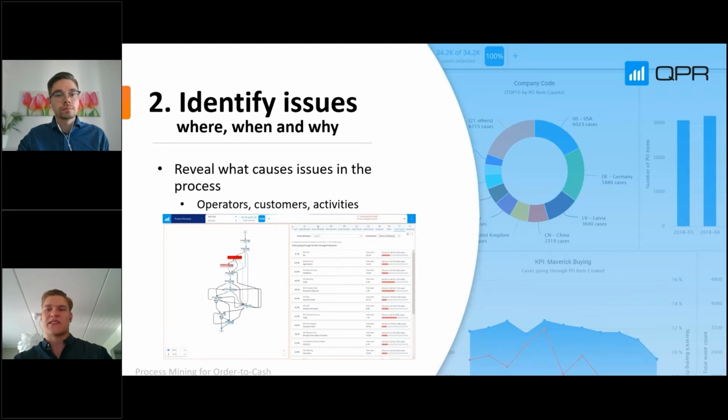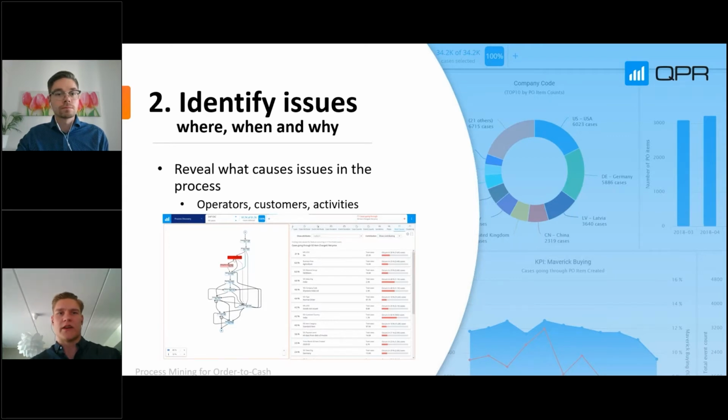These aspects can be operators, so different people working in different systems, or a different manufacturing location or an entirely different factory, and things like that. It can be some customer that is always late with their payments, or different activities happening in the process.